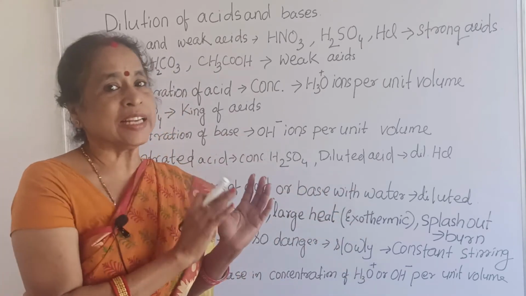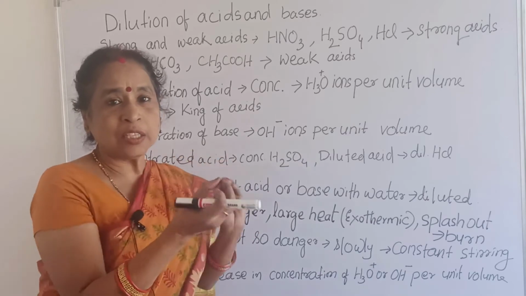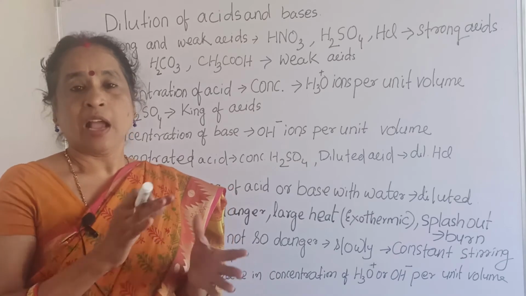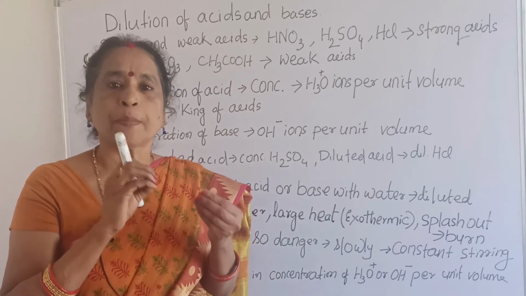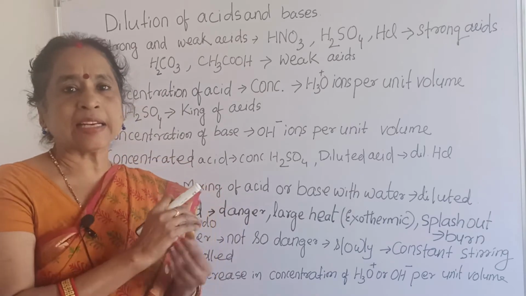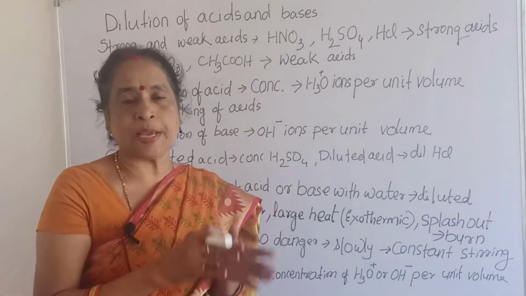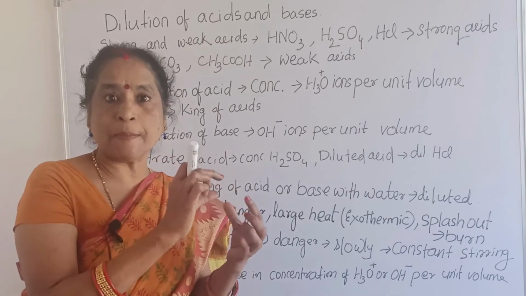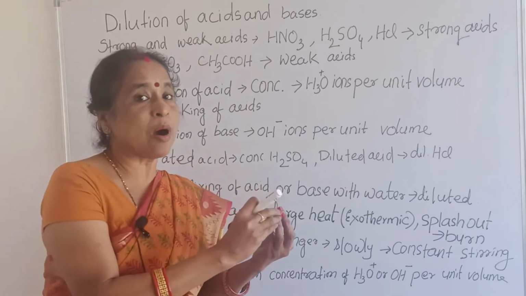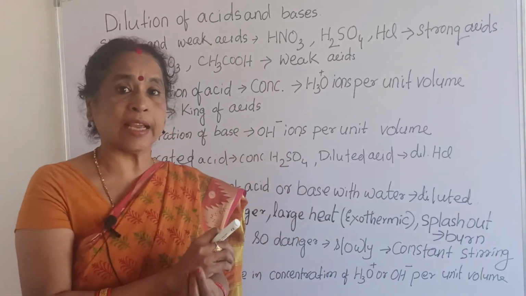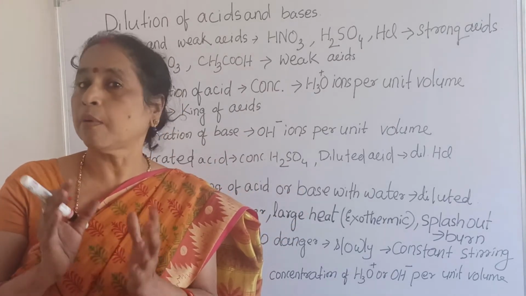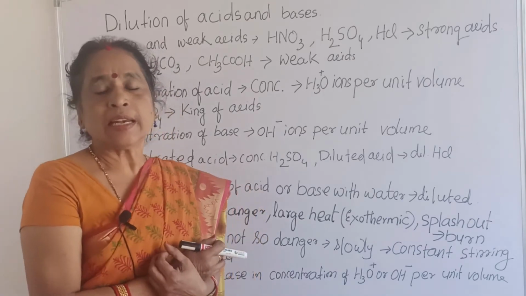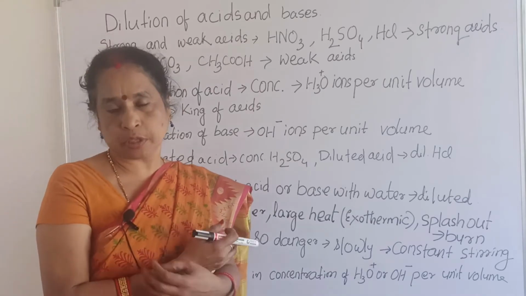But this is a laboratory. You can't do it like this by spoon. Actually here you will do proper measurement, and the concentration of acids and bases should be calculated. What amount of acid, what ml of acid you will take, what amount by weight of base you will take, and what volume of water you will take, so that both will mix. That you will know in 11th class chemistry, how you will make a solution.